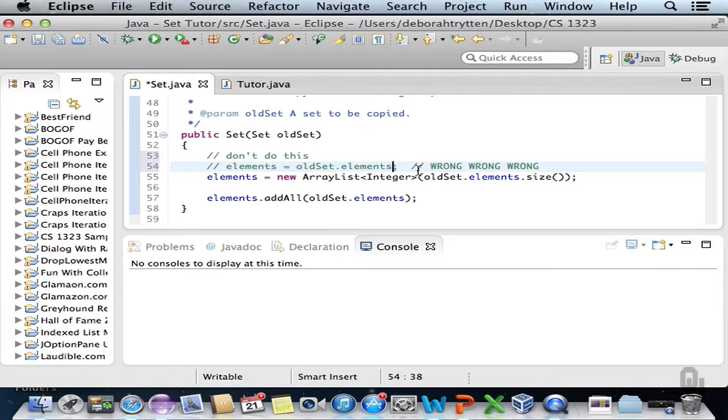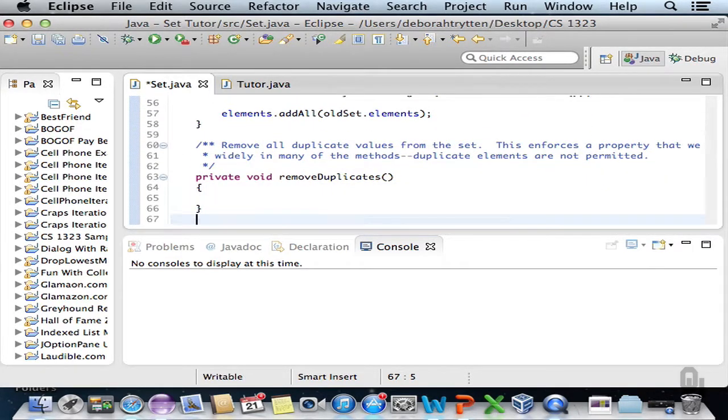That is the kind of error that is incredibly hard to find in code, particularly since people often forget to look at constructors as possible sources of bugs. So what we needed to do was to create a new set of elements from the old set. Now there is a method in the ArrayList class called addAll that makes it possible to copy the elements over in one step. You also could have done this with a for loop if you prefer to do it yourself.